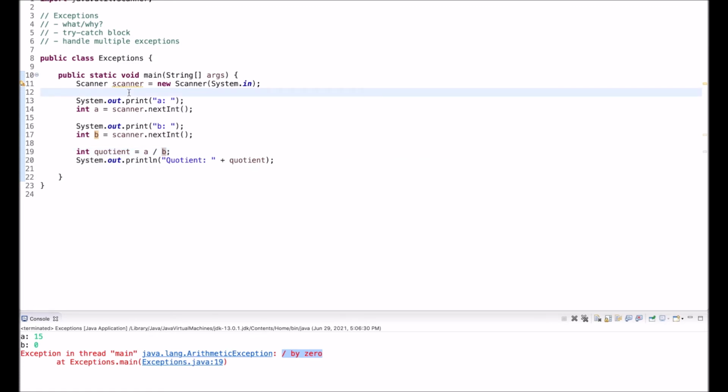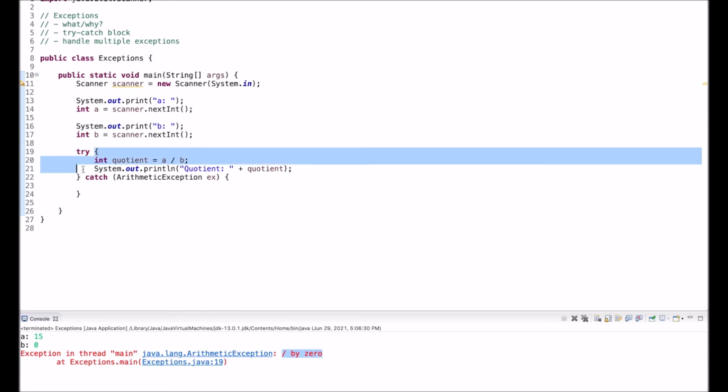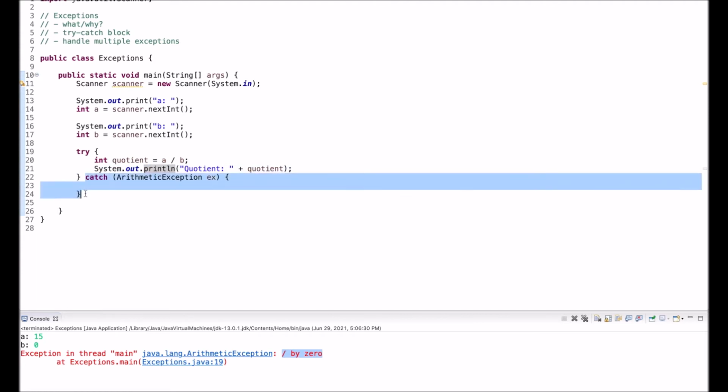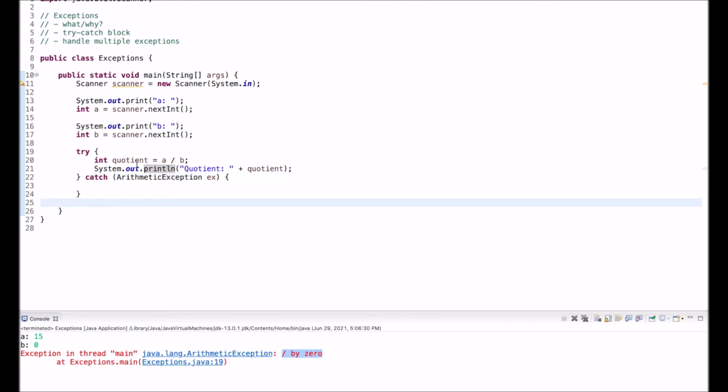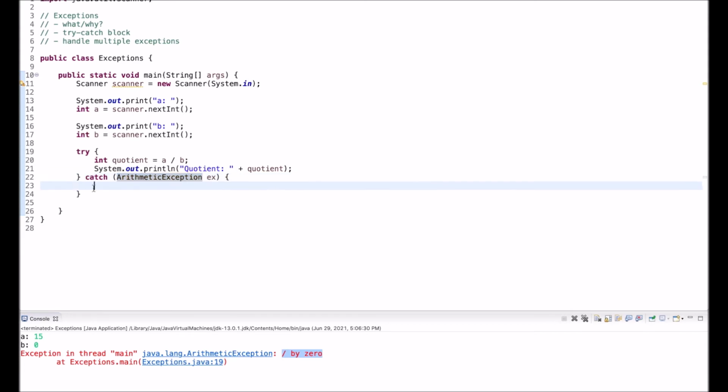A try-catch block always wraps code that we want to try to execute, but we catch an exception that could occur. For example, here I could wrap these two lines in a try-catch block, and I catch this arithmetic exception. Now, try is a keyword. Then we have a code block here between these two braces. This is the code that will try to execute statement by statement. If everything works well, we just skip the catch block here and continue afterwards. However, if an exception is thrown that matches the type in the catch block, it will be caught here, and then the code block in this catch block will be executed.